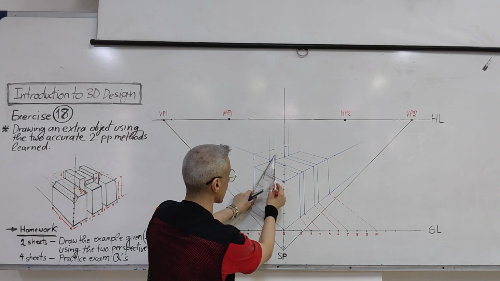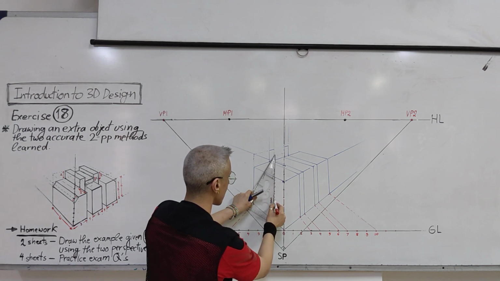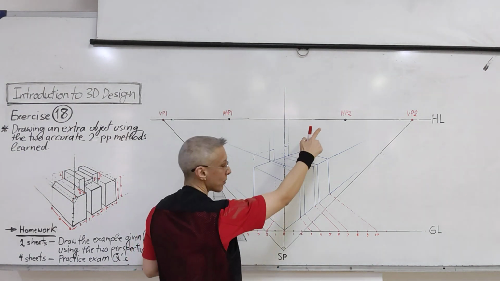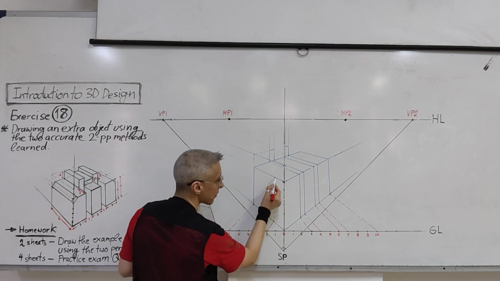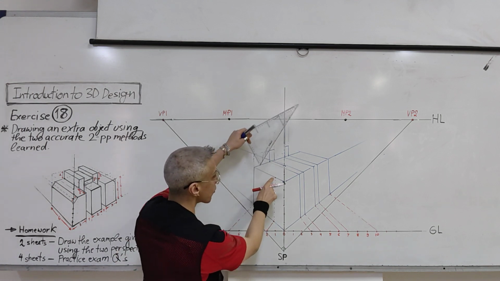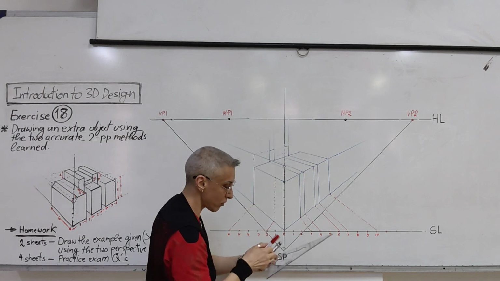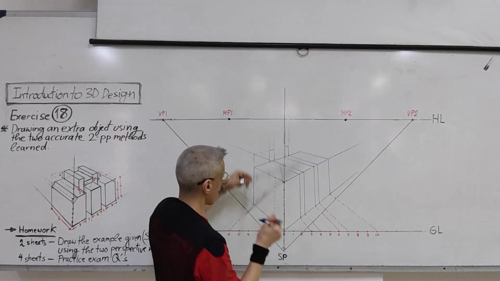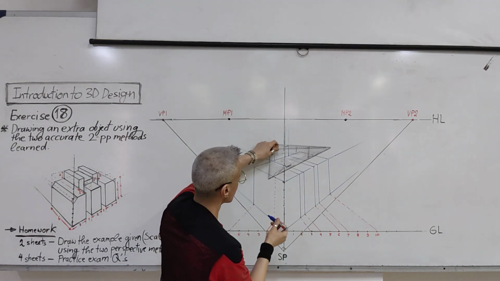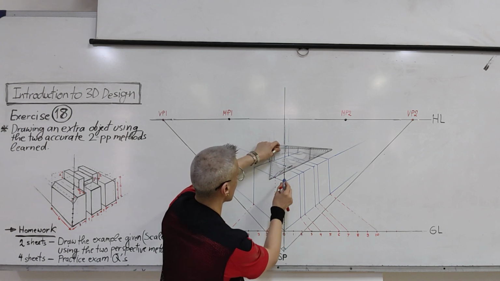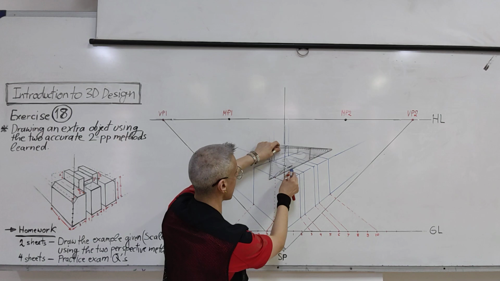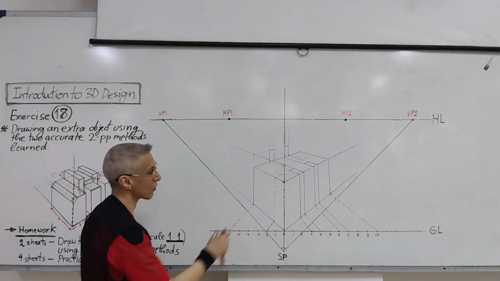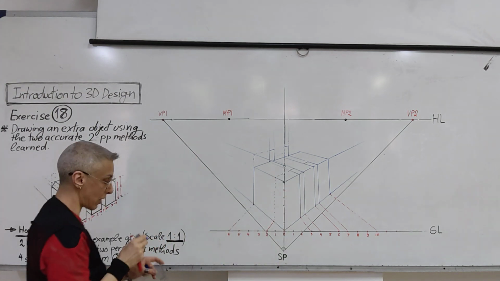Let me actually draw it so you can see. So from the ruler line to the measuring point, see where it will intersect here. From here up, it will intersect this line here. Now from this point to the other measuring point, sorry, to the vanishing point. So from this point to the vanishing point, it will go and intersect here and here. And if we follow it, it will be this way. So this line and this line is what I need.